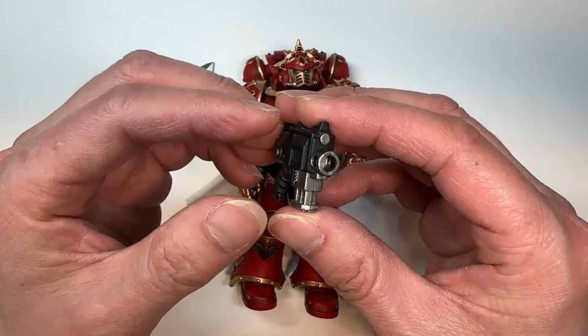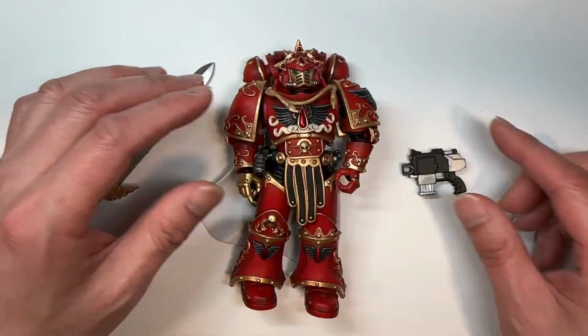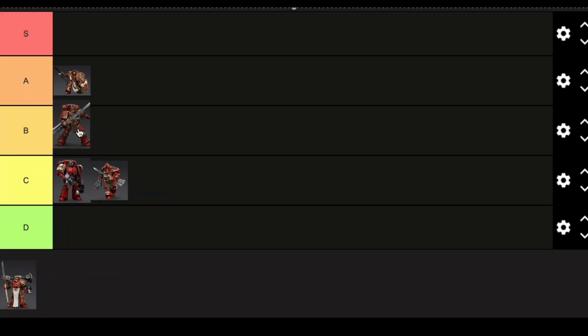Unfortunately, the bolt pistol that this action figure comes with needs more work because it just looks like a solid black blob. However, I would have to say overall, this is definitely a redemption from the Tartaros Terminator armor, so I will put this leader on the B tier.